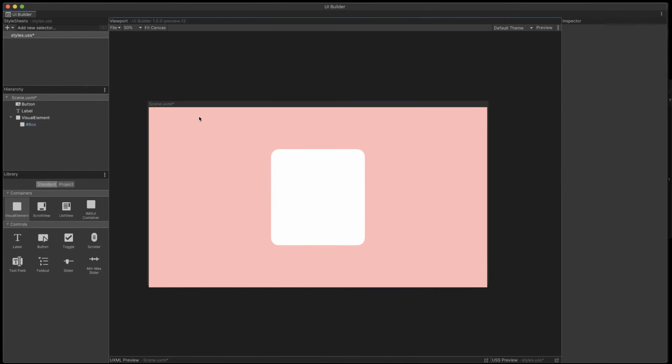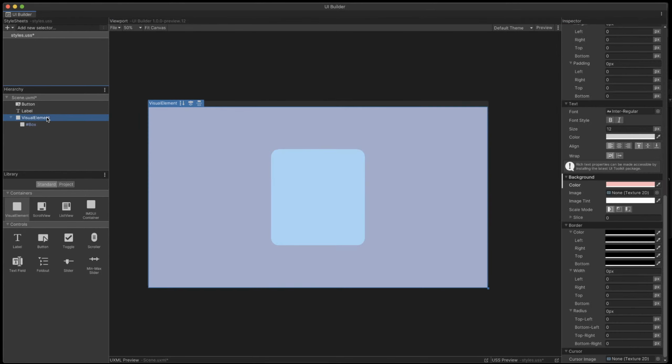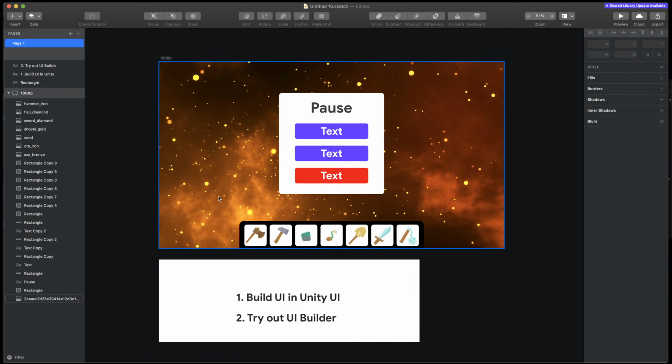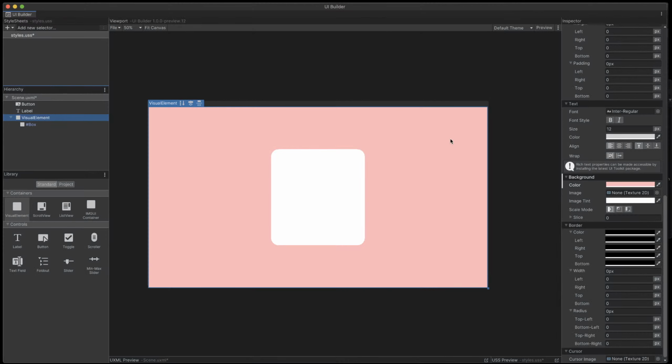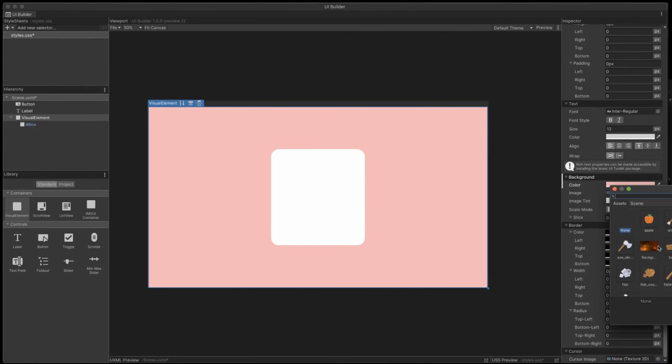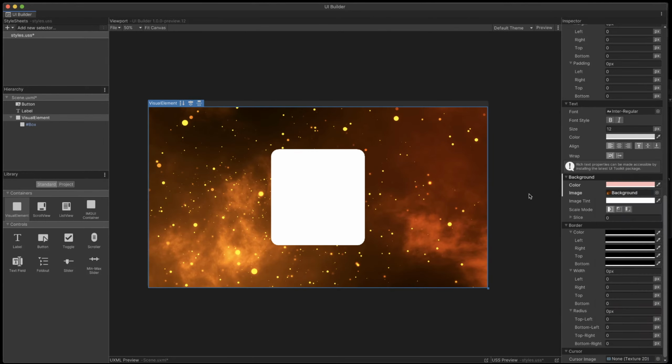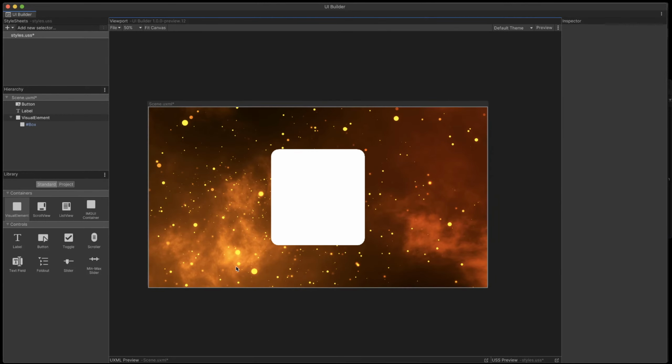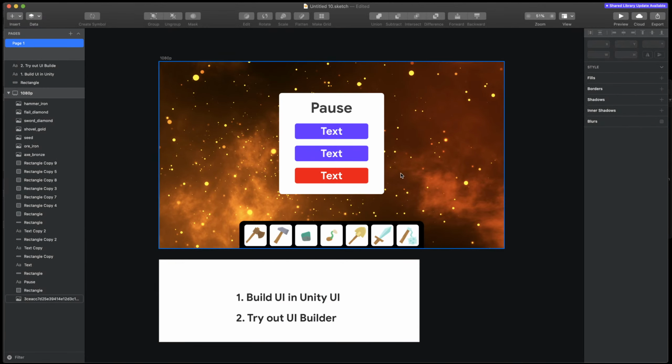And one last thing, visual element: as you remember, we like to have this nice orange space in the background, so I can just change the image of this background to this background image. And it starts to resemble the same pause menu we designed at the very start of the live stream.